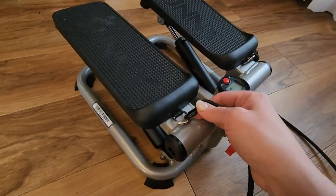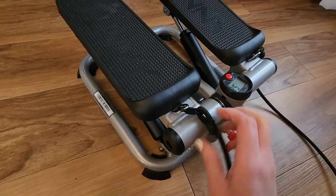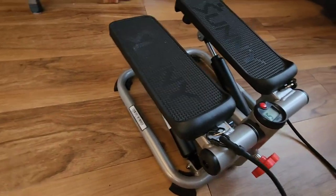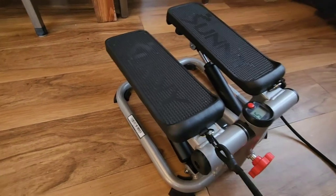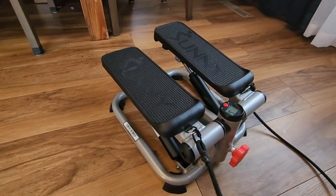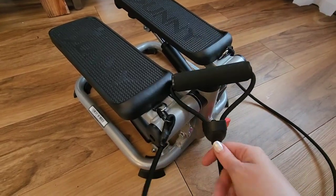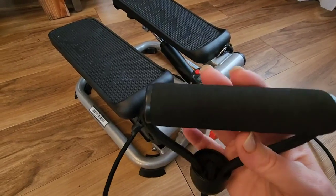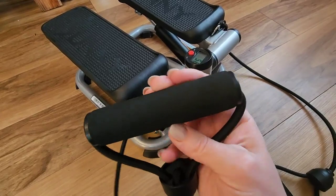I also love that these resistance bands — they're not clipped on there, they're actually screwed on. It's very well made so it's not going to come loose when you're doing a bicep curl. That red knob adjusts the height, and the handles are really well made — you can do a nice full bicep curl and it's very comfortable to use.